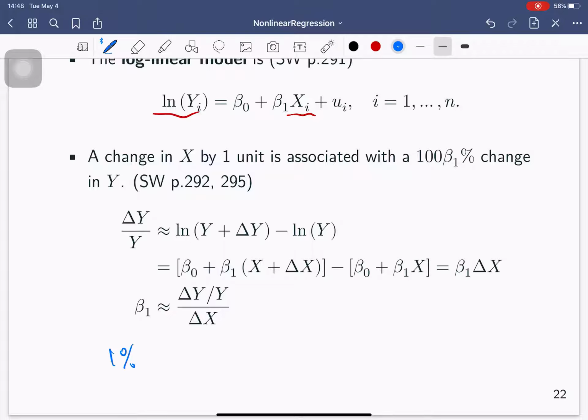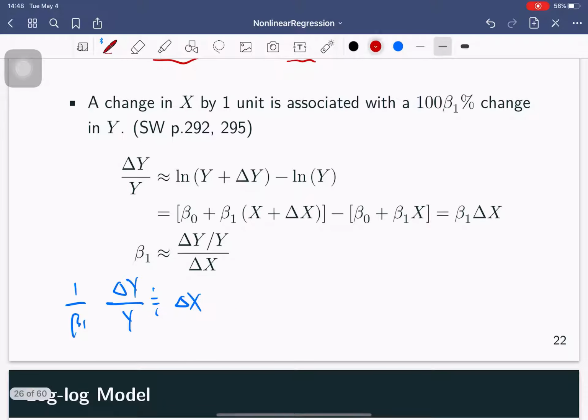And C is about, if this is changed 1%, and here is about beta 1.